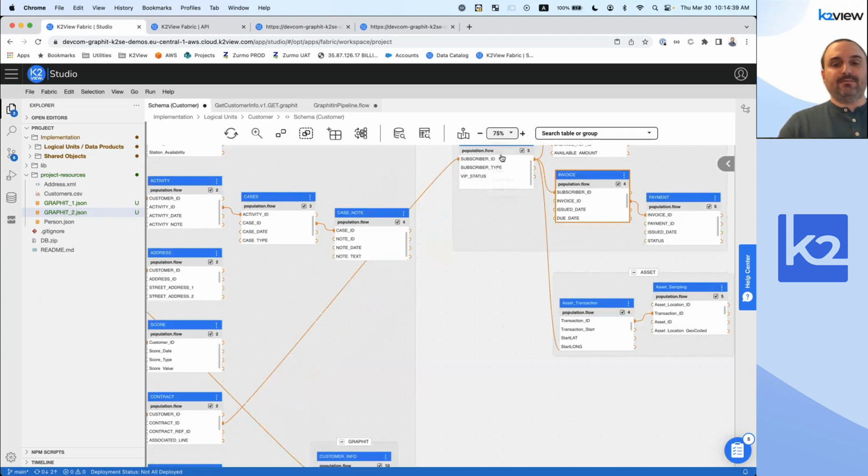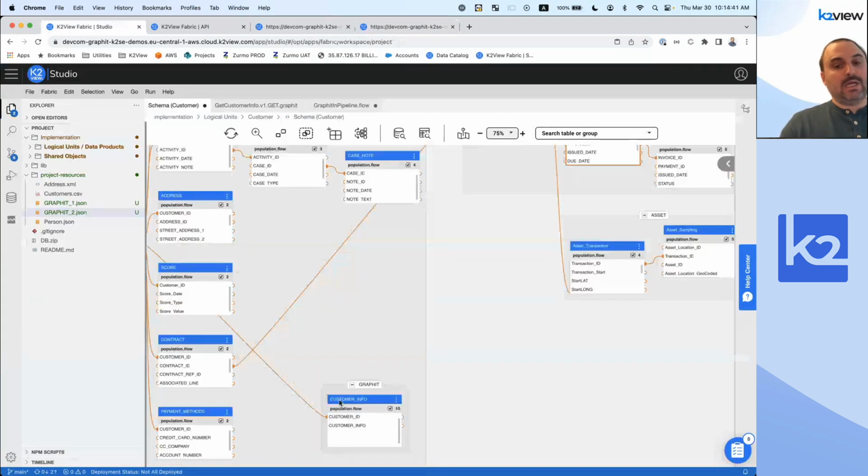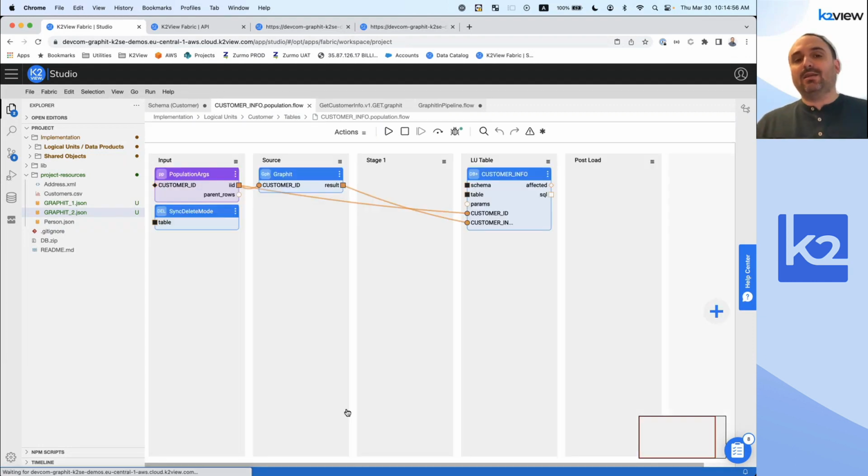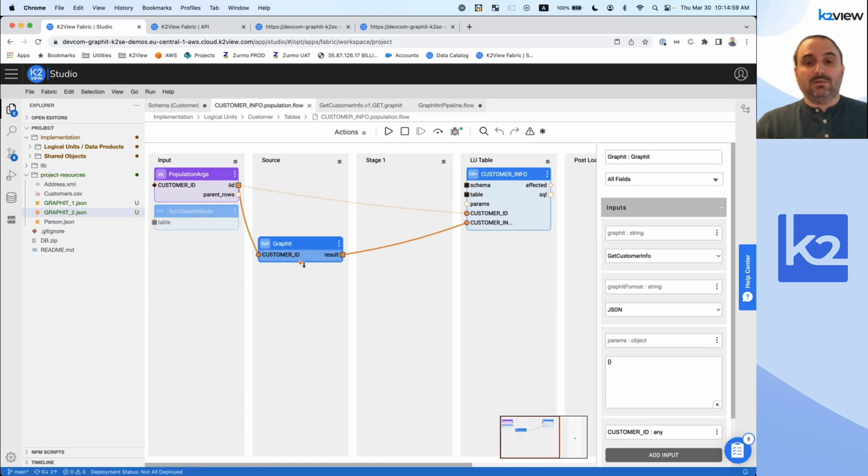And here, I created a table called customer info that will actually run as part of extracting data from the source system. You will run this Graphit that we have created and store the result inside a table inside the logical unit. Again, all I'm doing is calling the Graphit file.